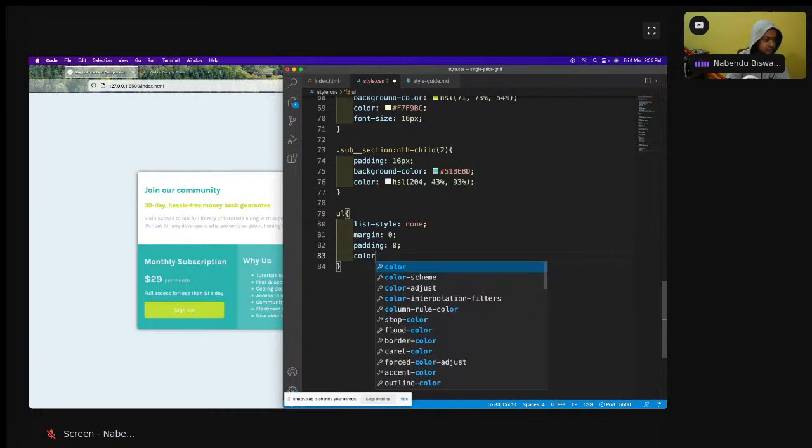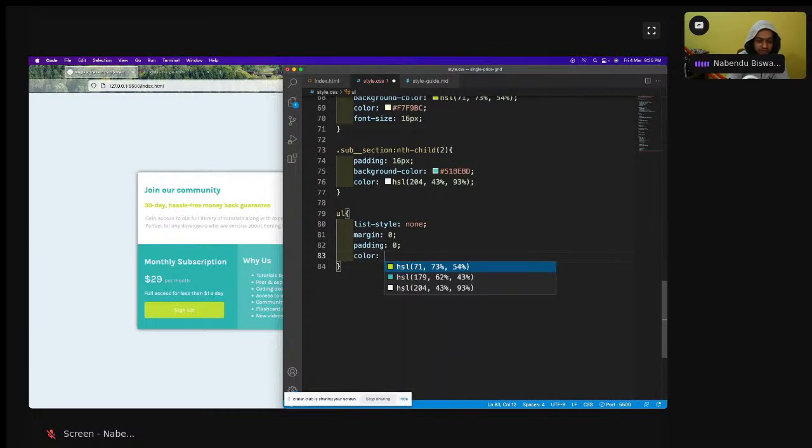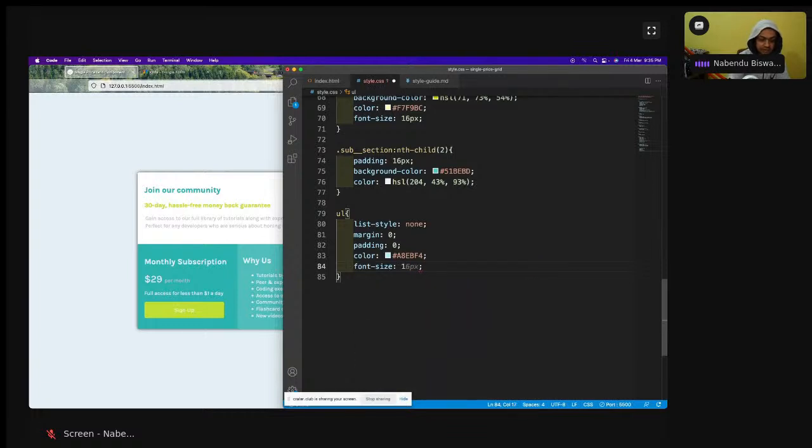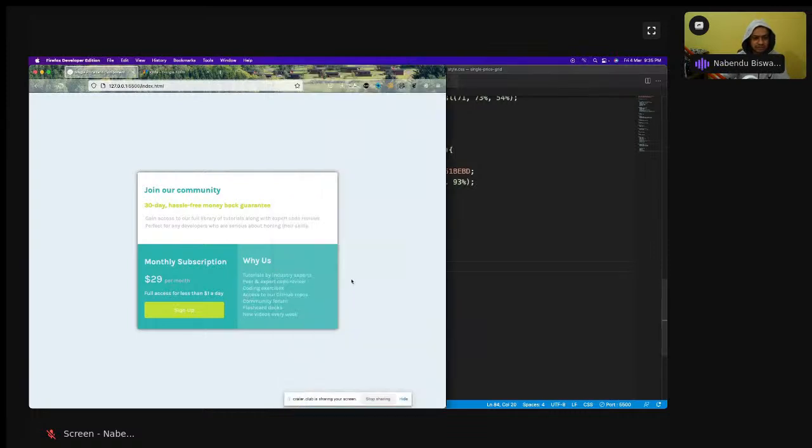So color of hash a8ebf4, and font size of 16 pixel. Save it. So it is coming perfect. So these styles and all are done.